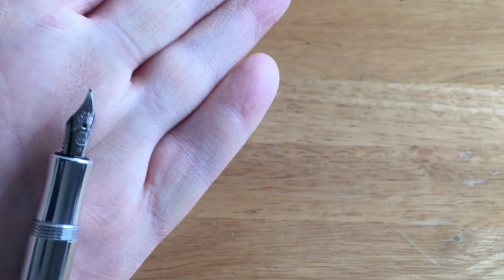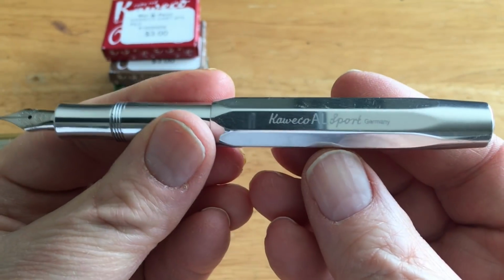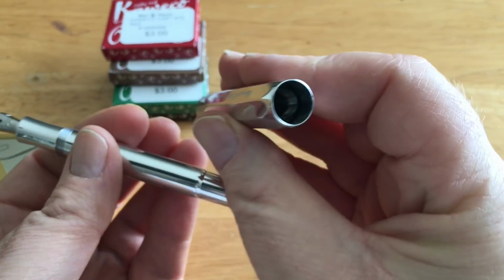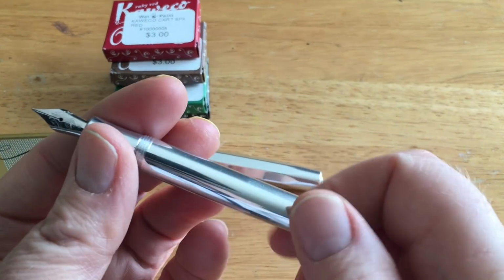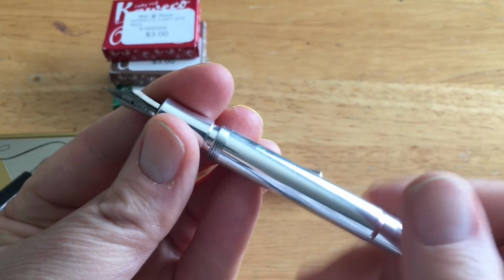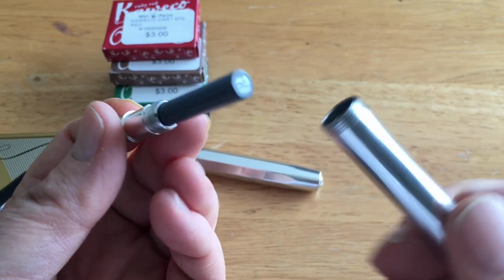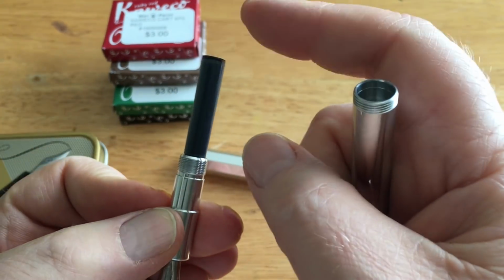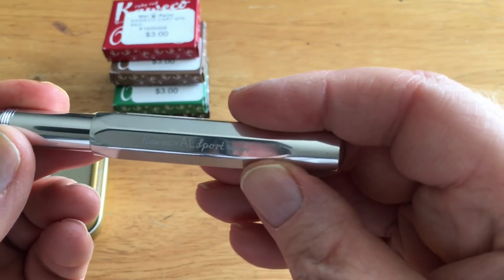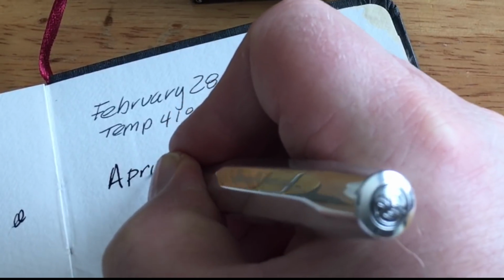And look at that tip. It's really cool. This is a medium tip fountain pen, and it's got this nice engraving. It's the Kaweco All Sport, or aluminum sport pen. And if you want to swap out the cartridges, easy peasy lemon squeezy, just pop off the end here. It just unscrews really easy. You take that ink cartridge out, you insert a new one, and boom, you're great.